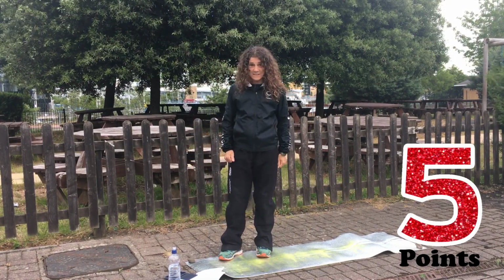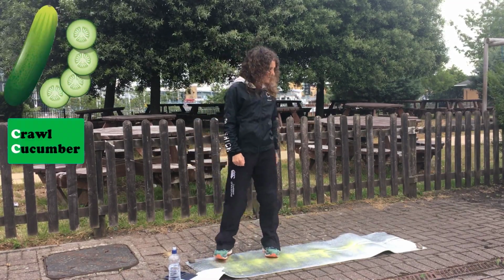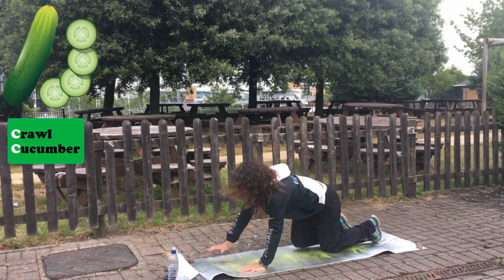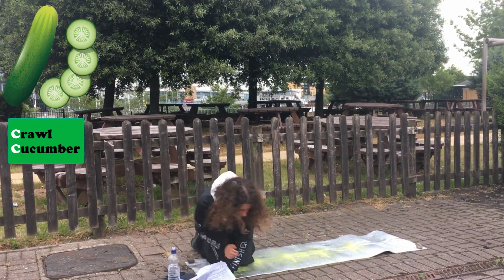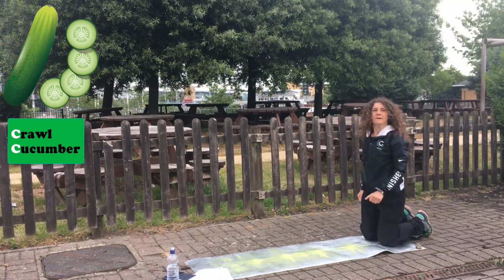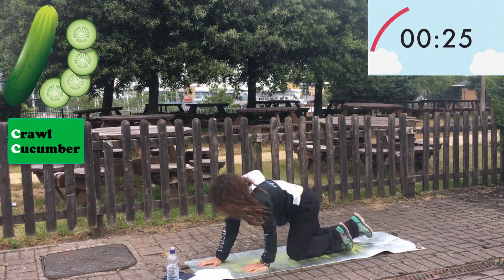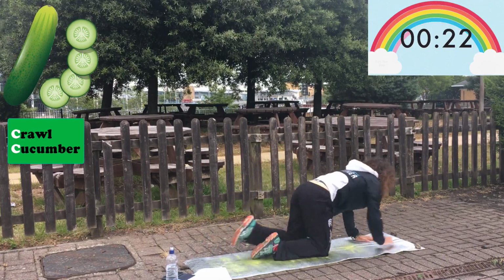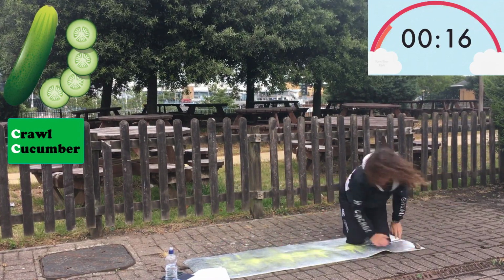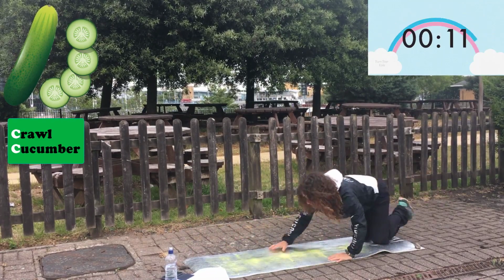So our next exercise is crawling for a cucumber. Oh phew. So hands and knees, we're gonna crawl. Are you ready? Go fast. Woo. Maybe you could crawl like this.